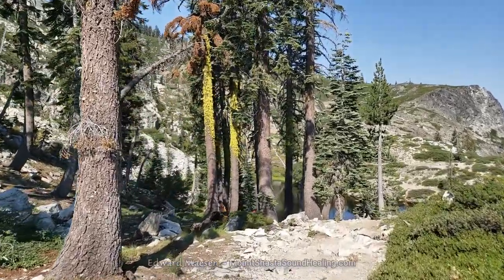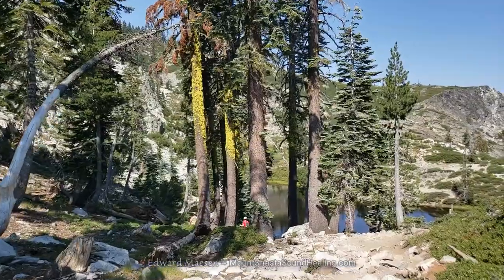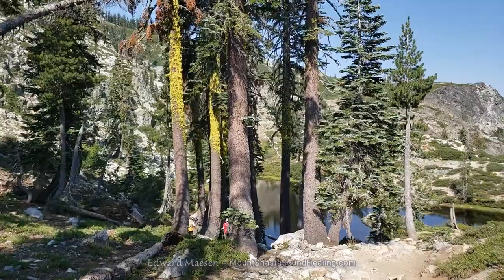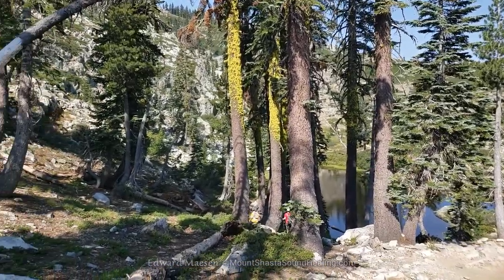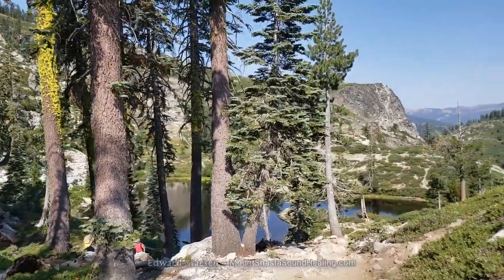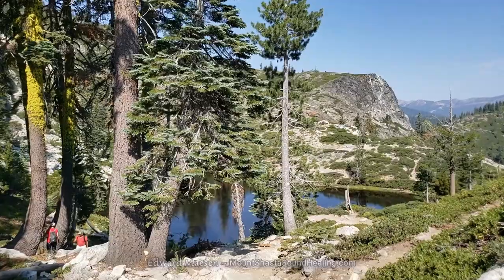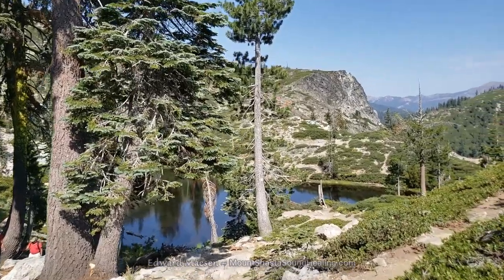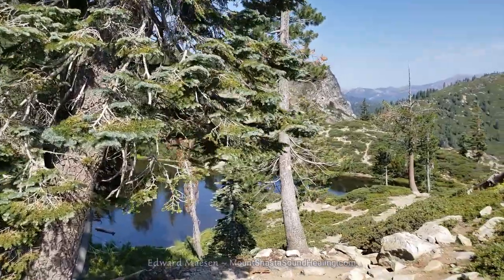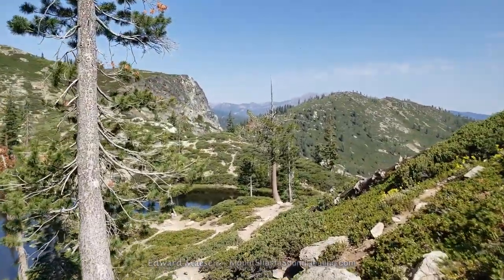And then here, finally got to our destination, Heart Lake. It's called Heart Lake because it's the shape of a heart, with on this side that would be the top of the heart, and then to the left you would be looking at the bottom point of the heart.